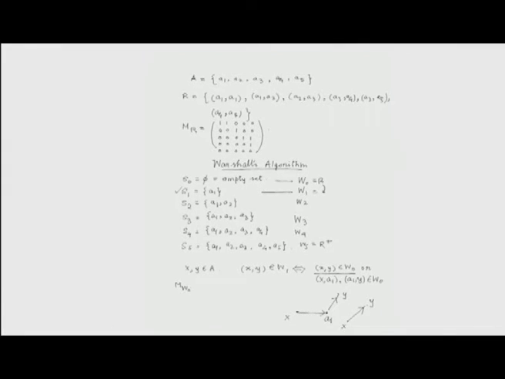We see that the matrix corresponding to w 0 is the same as the matrix corresponding to r, that is M_R. So, I can safely write over here that M_w0 is 1 1 0 0 0, 0 0 1 0 0, 0 0 0 1 1, 0 0 0 0 1, and 0 0 0 0 0.